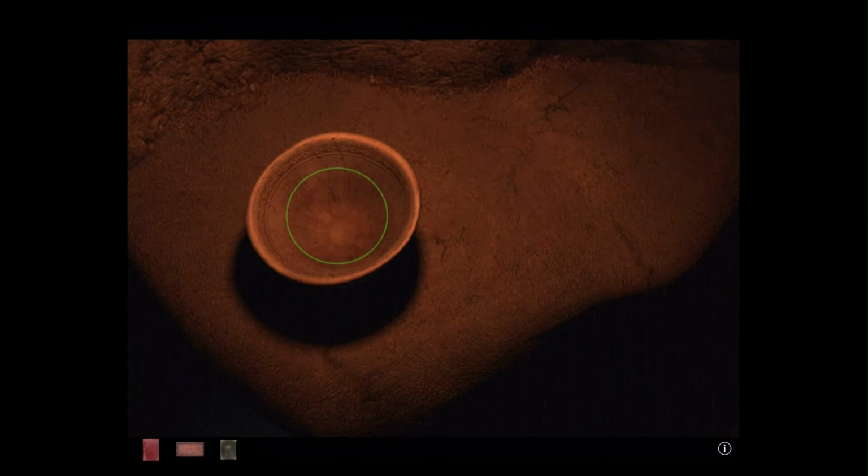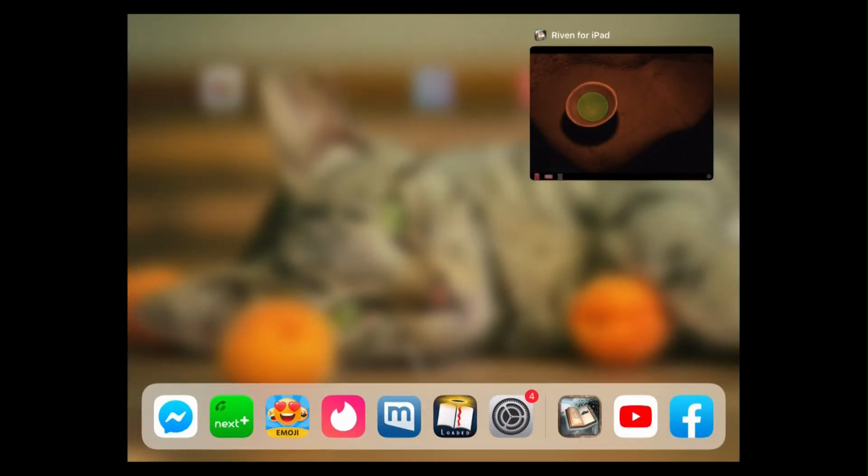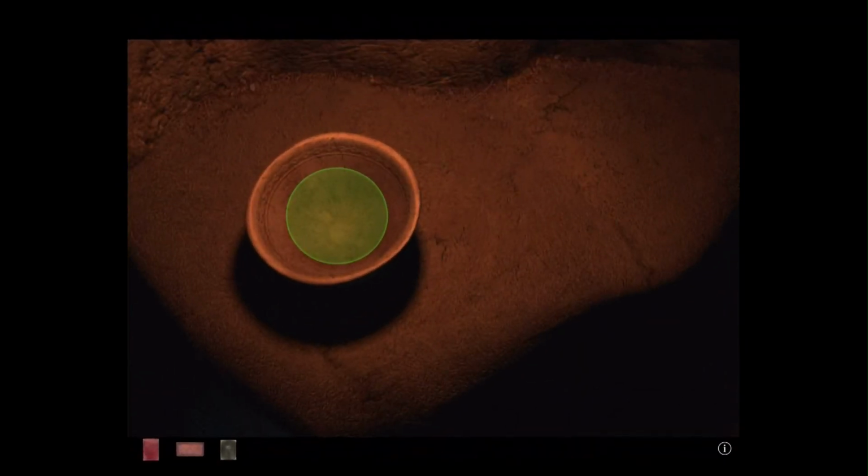Other book. No. Okay, what goes in the bowl? I mean, it's lighting up green. What do we do?